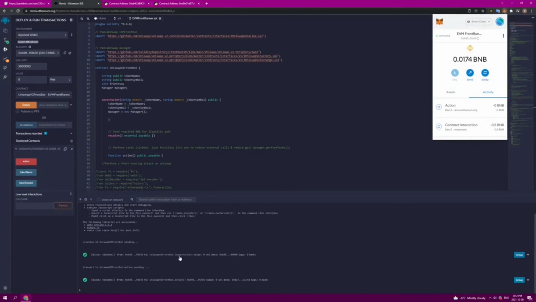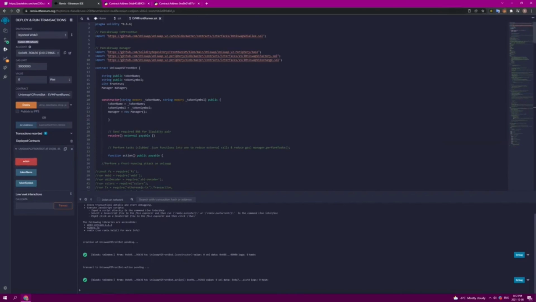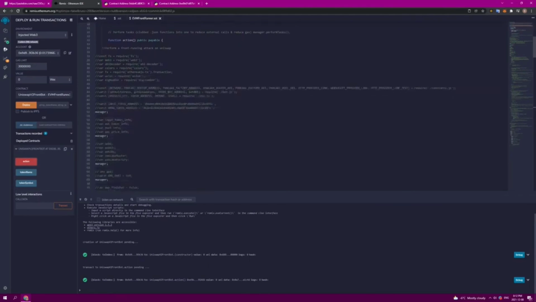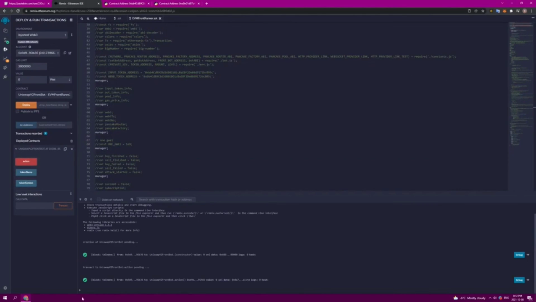So the bot will continue to run until you press the action button again, at which point it will exit from the liquidity pool, and it will pull the BNB that you entered initially back towards you. And you can do this as many times as you like guys. You can continually feed the contract over and over and over. Okay, so let's check again and see if we've gotten any return yet. Okay, we've got nothing yet. It's a pretty slow process. I mean, if you put in more money, typically you'll get larger returns, but again, I like to play it safe.